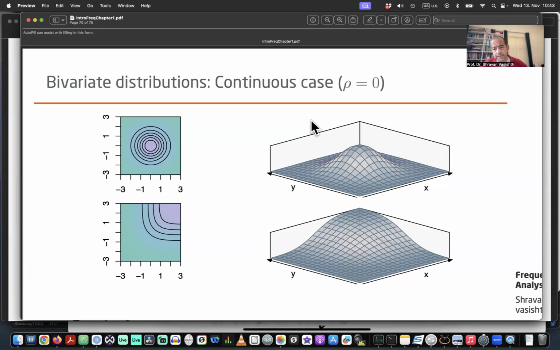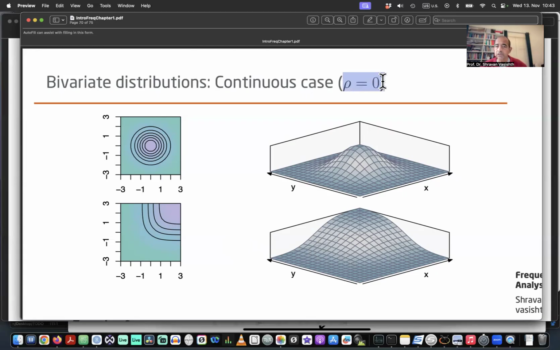Basically, once I know the joint probability density function of x and y, I can describe it graphically if I know the correlation between them, right? And I can also derive the cumulative distribution function from the joint probability density function, which allows me to compute the probabilities of observing a particular set of values for x and y or something less than that or something more than that. Just like in the univariate case, no difference except that we're talking about two variables here, okay?